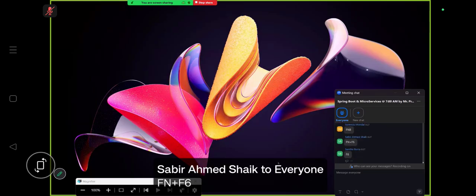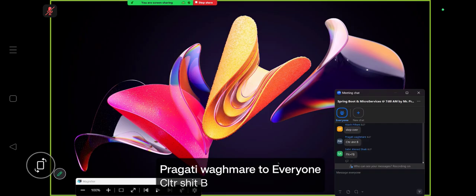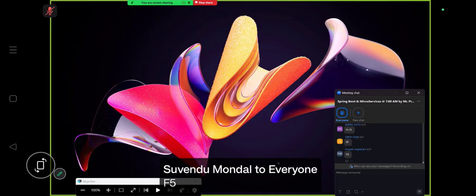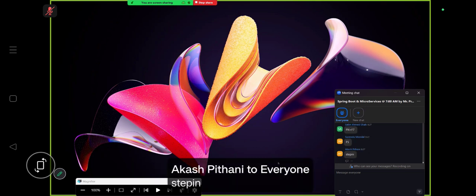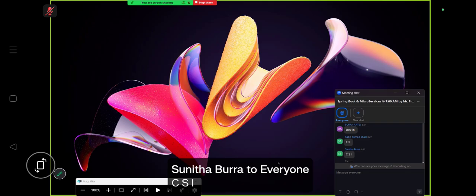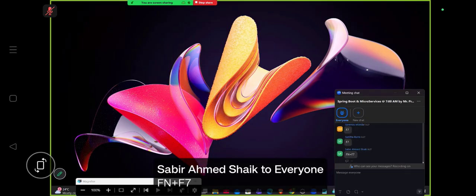Function F8. I have to go inside the constructor. I have to go inside any method. Name. I have to inspect. Control Shift. Perfect. Okay. I have to go back from any method. Understood debugging? That's all, this is it.